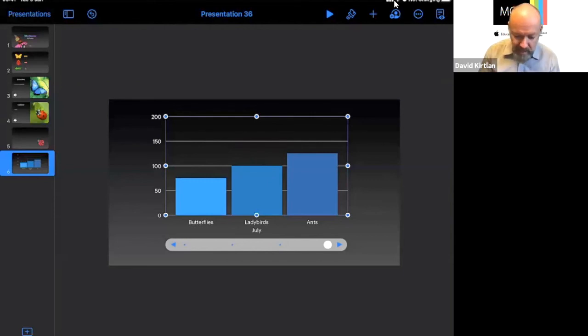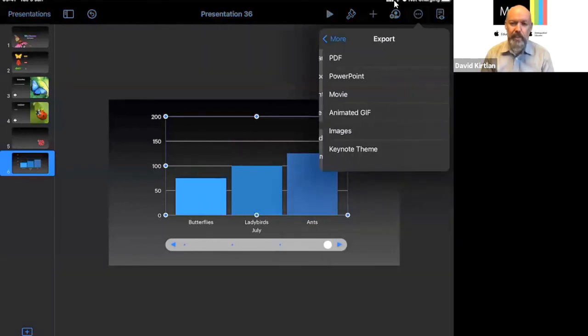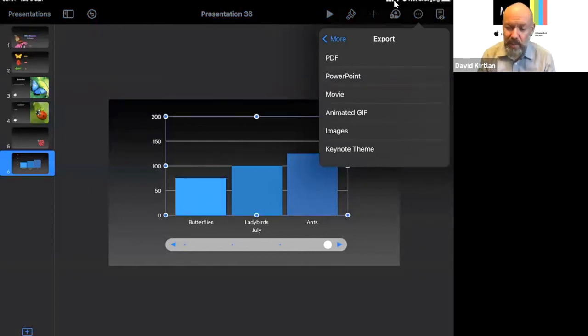The final thing we might need to think about, if I press the 3 dots, the more button up in the top corner, is when we've finished, I can export this in various formats. So there's a few things we can do there. I could export this as a movie, which is really quite a flexible option if we're thinking about sharing this somewhere else. Maybe export it as a movie and take it into a documentary we've created in iMovie. Maybe we're making a news broadcast and we've got this bit where we're presenting our facts and we've got these slides pop up. We could have had an audio in there with that record button. So we've got lots of things in there as well.